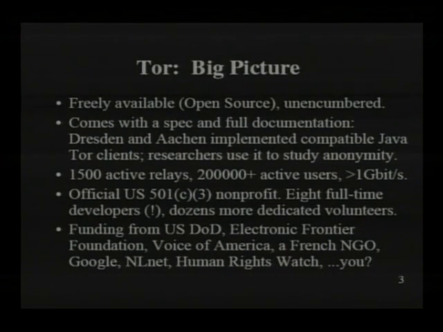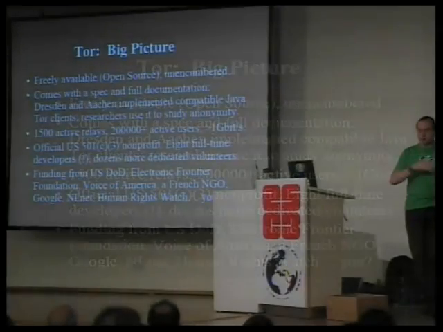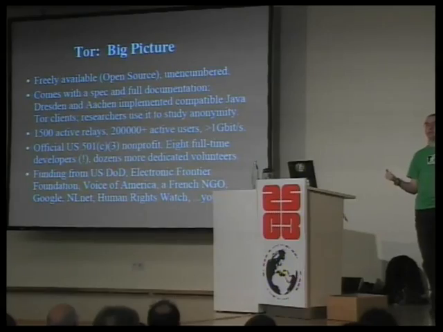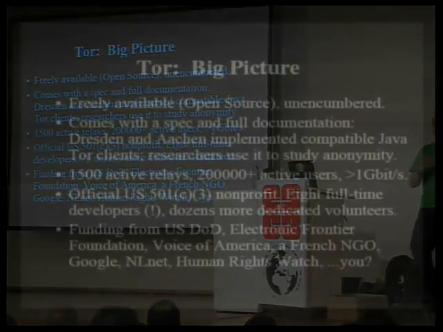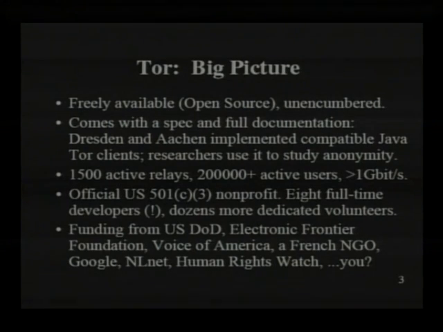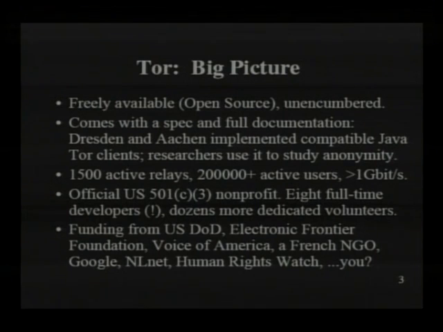So, big picture, Tor is an anonymity system. The idea is that there is a network of volunteers all around the internet, and they relay traffic for users. So users build a path through the network and connect to some website or IM server or something like that. And the goal is that somebody watching the local connection can't figure out what website you're going to, and somebody at the website side can't figure out where you're coming from. And ideally, no single place in the middle can learn both where you are and where you're going.